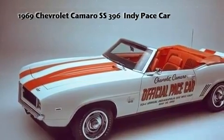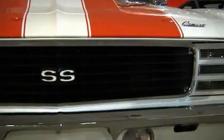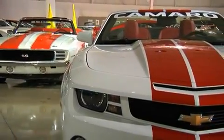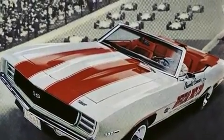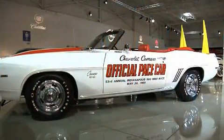The '69 Camaro is just a classic piece of American automotive history. When the car came out, it was a refresh of the first generation of the Camaro. The styling was new for 1969, and this shape is absolutely timeless. In fact, it's influenced the design of the 2010 Camaro. They competed in NHRA drag racing. They won a Trans Am championship in 1969, and then this car paced the Indy 500 that year. So when you think about performance, the '69 Camaro is always right at the top of the list.